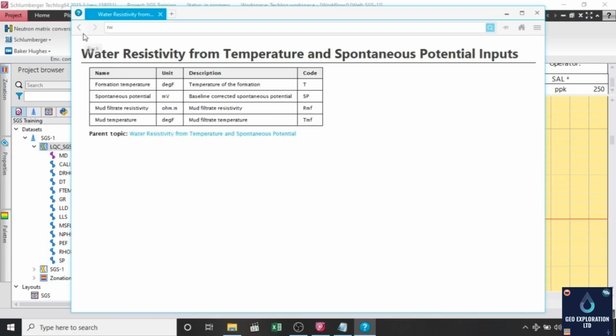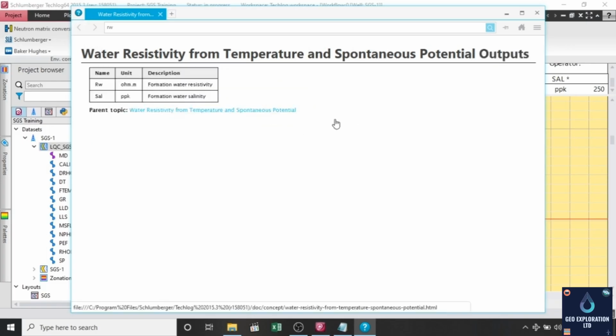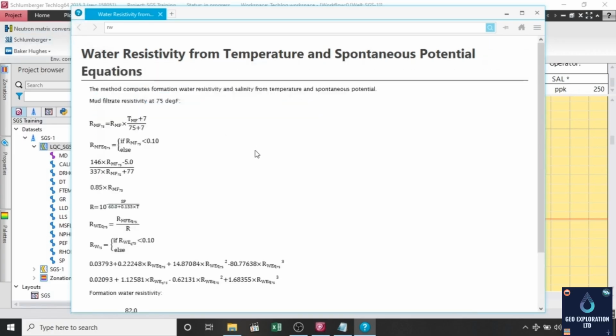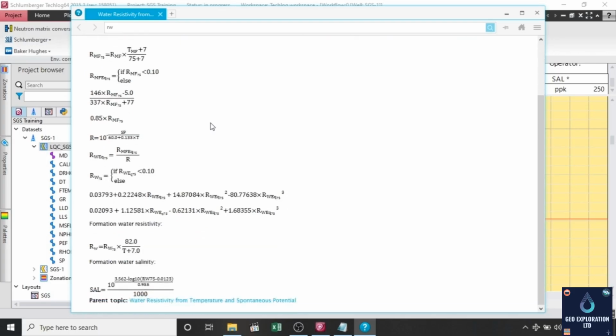What will its output be? You see our output, and these are all the equations that have been run in this process, but the software is doing this work for us, so we don't need to memorize these.